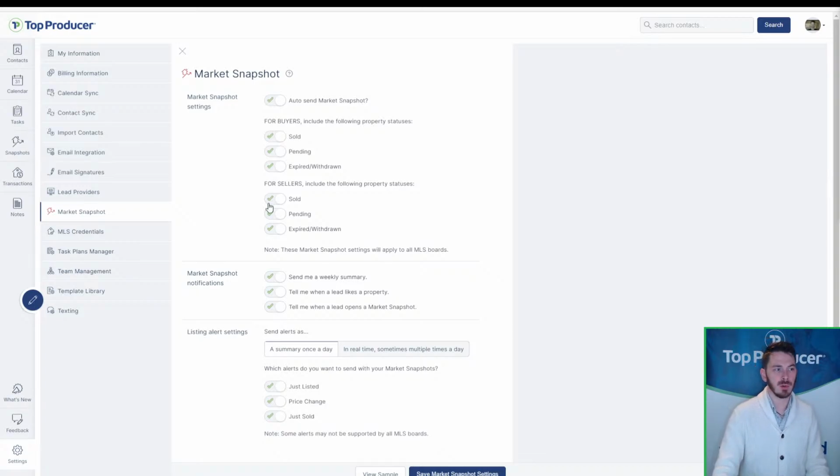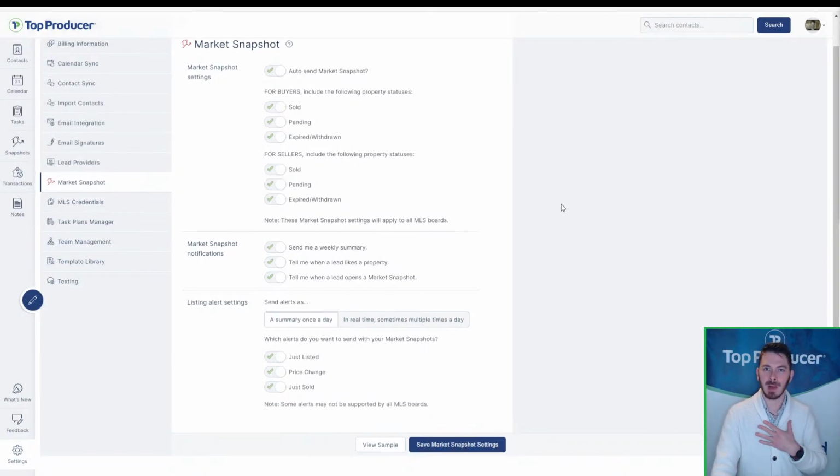Let's say, for example, you think that your buyers may not want to see sold properties and you turn that off. That may be fine, but maybe there could be one or two that want to see that, right? So I usually recommend leaving that on. And once they receive a Market Snapshot report, it's not a big deal, because they can filter it themselves with just one click. They literally just click one button and the sold properties are gone from the report. So like I said, it's not a big deal. That's just my opinion though. I'll leave that up to you guys.